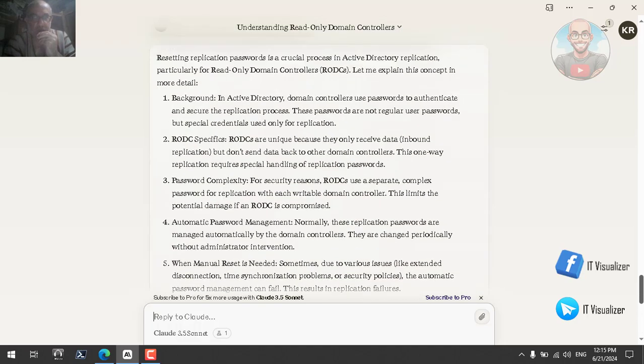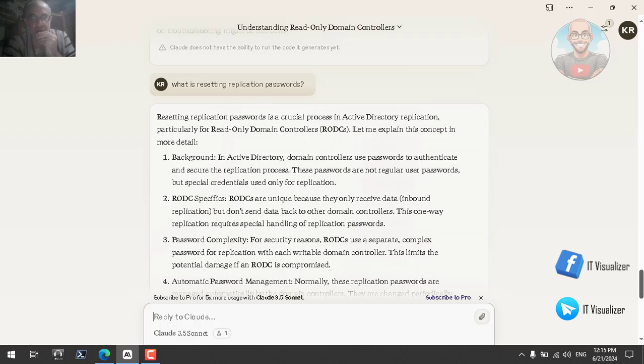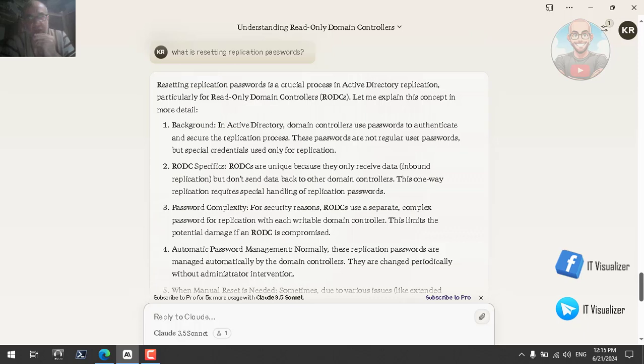So it's saying here that resetting replication passwords is a crucial process in Active Directory replication, particularly for read-only domain controllers. Let me explain the concept in more detail. Background: in Active Directory, the domain controller uses passwords to authenticate and secure replication. Okay, these passwords are not regular user passwords, but special credentials used only for replication.